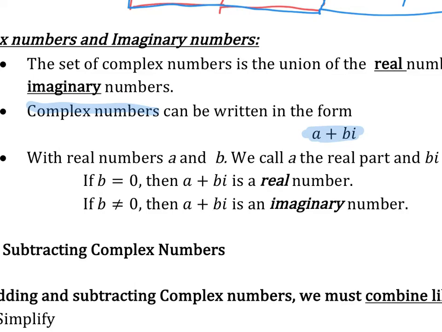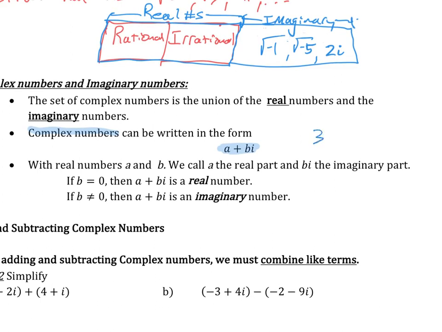Okay? So we can have a number like 3 plus 2i. And so this 3 is just a regular old 3 that we've seen before. This 2i is an imaginary part. And we can glue them together and we can make complex numbers. All right? So we have some numbers that are purely real, some numbers that are purely imaginary, and some numbers like 3 plus 2i that are a combination. Okay? And so, or 4 plus i times the square root of 3 or whatever.